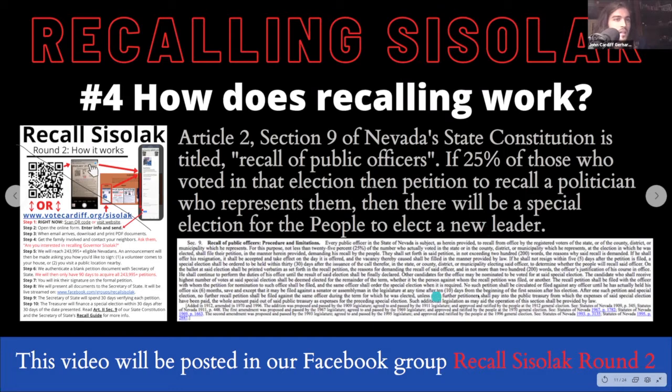Now, there's some things that, for example, for the smaller positions, for a legislator or a senator or some other districts, if they get recalled and then they resign, well, then the commissioners get to choose the next person, and it has to be of the same political party, which I do not like, but it doesn't apply to the governor. That much I can tell you.